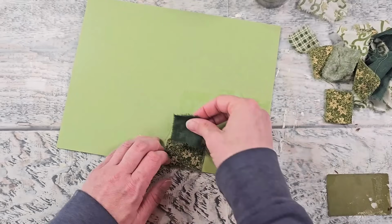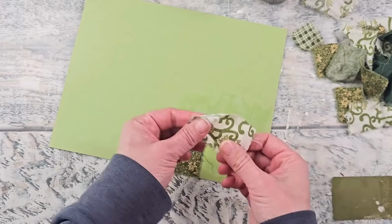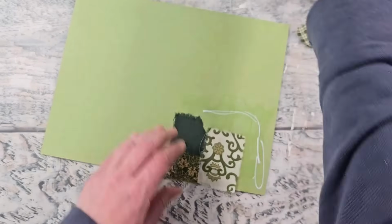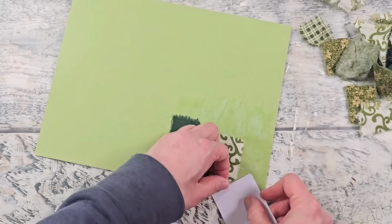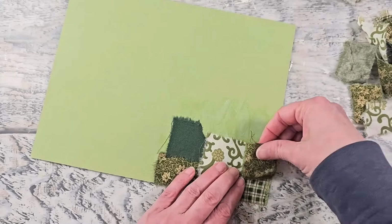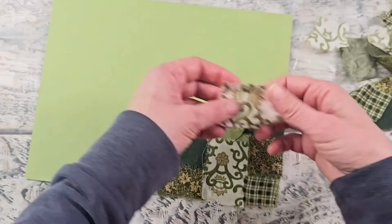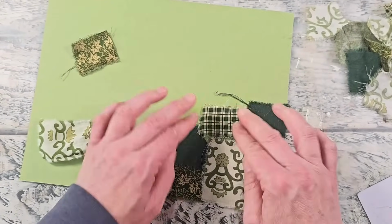So now all I'm doing is randomly placing my little pieces of fabric onto the paper, into the glue. And I do have some raw edges, and I'm allowing those to overlap just a little bit, just enough to create a nice quilted look. And then I'm going to just continue to add some glue, adding my fabric until I got the page mostly full. I didn't fill it right up because I didn't need the full page, but you can cover this all, and then you've got this to use for all kinds of different projects.